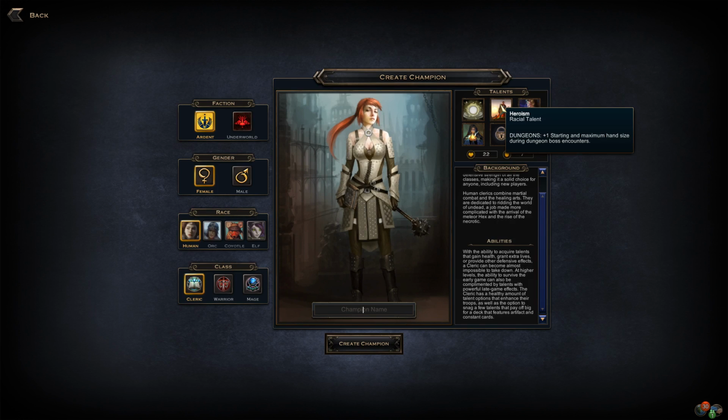Heroism, racial talent. Dungeons: +1 starting and maximum hand size during dungeon boss encounters. Might be useful. Intellectual pursuits. You earn an additional 5% experience. You earn an additional 3% gold while at maximum level. Enhanced blessing holy powers. Your blessings have a random opposing undead gets -1 attack and -1 defense. Okay. Well, do that.